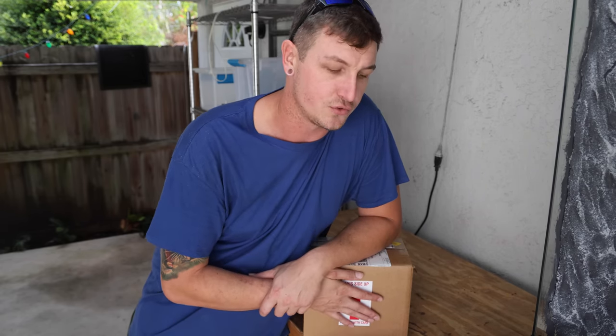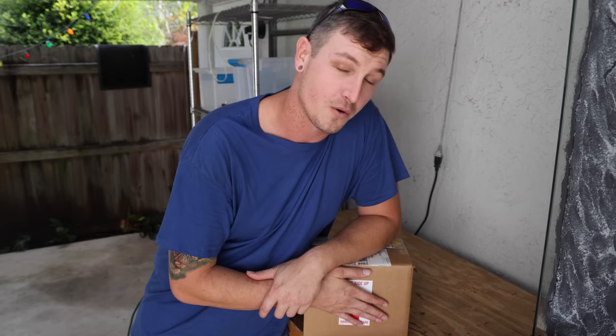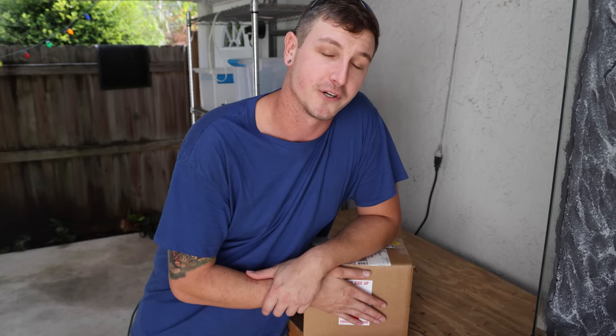And I decided to do this tank for a new animal that I've never kept before. So I reached out to them and we discussed what would be best for this particular tank. Well, we're gonna get started in here. So we're gonna open this bad boy up. I'm super excited to welcome these guys to the zoo.